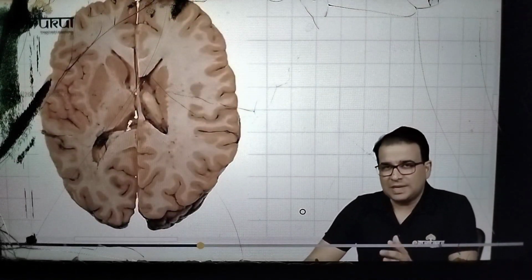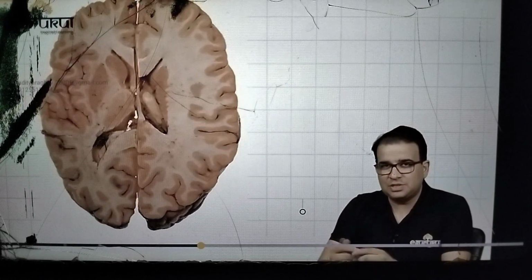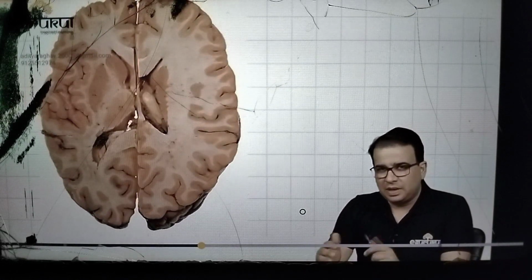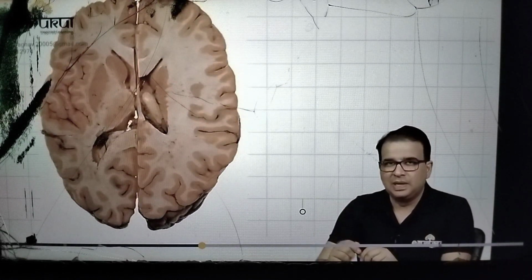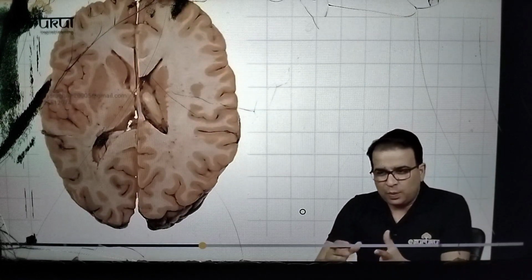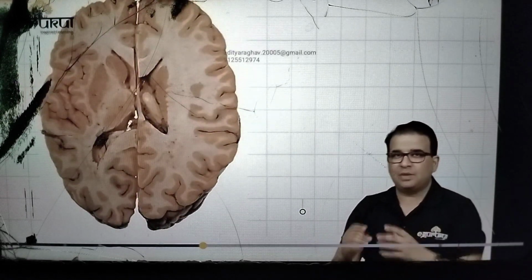So next, guys, we'll start with the sections here. As I said, we'll take three sections, the three basic sections that you should know. The transverse section, we'll consider a transverse section slightly higher and lower from the middle part as well, and we'll take the coronal and the sagittal section also. So basically, we should be able to identify these structures in these sections because most of the time the questions are targeted on the structures which are pointed at.